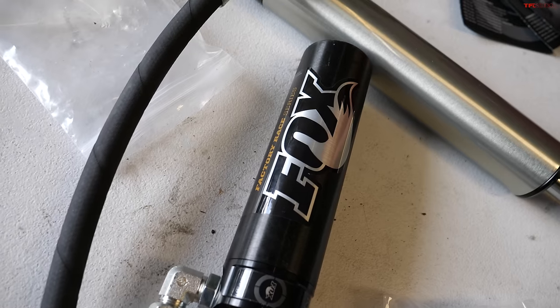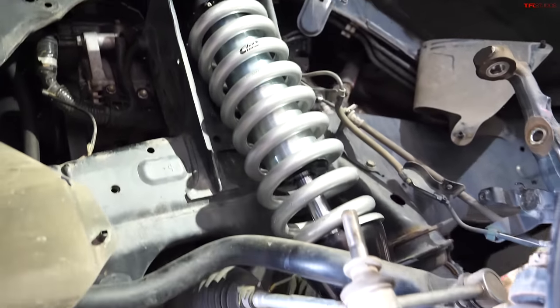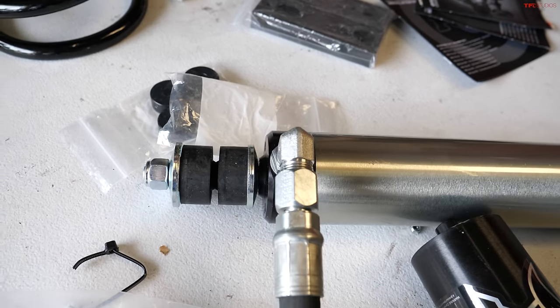Okay, yeah. So Hugo, let's talk about the rear suspension while it's off the truck. So we're about midway through the install. Front suspension is mostly done, but the rear suspension is still off the truck, so it'll give you a chance to kind of walk through. What are the specs on this? So the specs on these shocks, they're slightly longer. Well, they're a high-performance shock, so they're a couple inches longer than your factory shock.